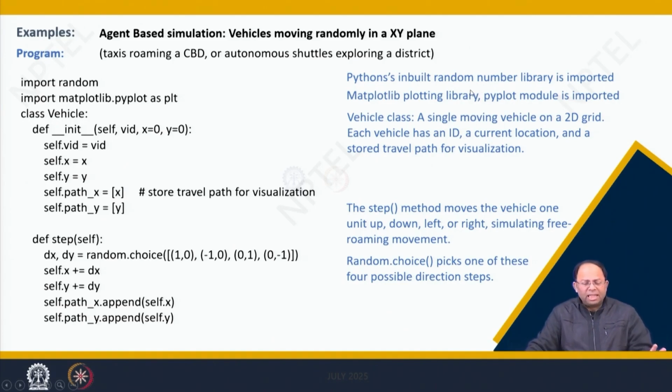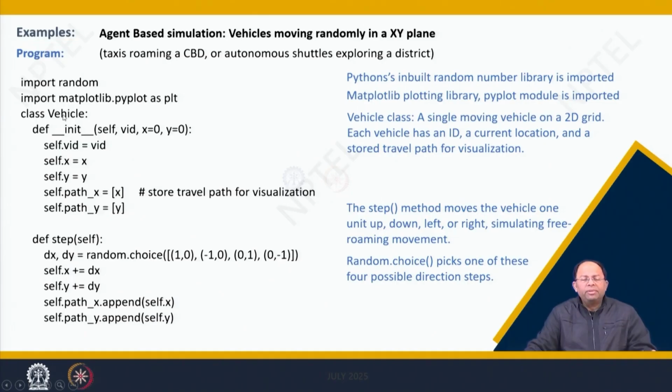Over here we have created different classes, of course, which represent the entities, but before that we have imported two libraries. One is the random library of Python, which is the inbuilt random number library, and the other is the matplotlib library, which is used for visualizing. We will cover that in detail later on and will not go into the detailed functions. Here we can create nice charts, label the charts, draw the values within them, plot those and so on. The pyplot module of this library is imported, not the entire library.